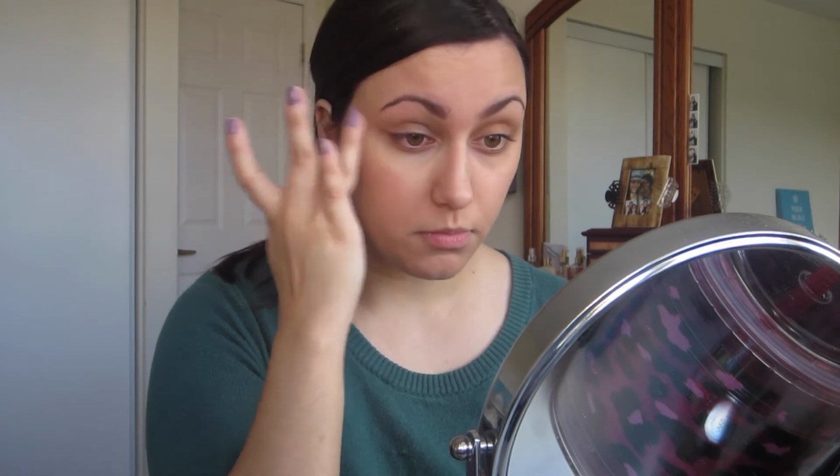And I do take it over my eyelids just because my eyelids are a little bit dark, and this concealer has a technology in it that makes it not crease, so it's really good for the under eye area, especially if you have fine lines. I don't know if you can tell how much brighter that side of my eye looks than this side.